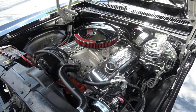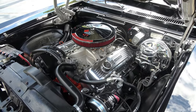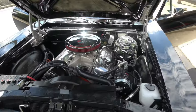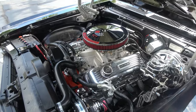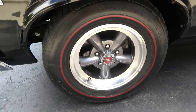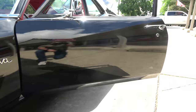Muncie four-speed manual transmission. In the back it's got a 3.08 posi — you'd figure the car would be kind of a dog out of the hole, but they've actually got the trans geared lower through first and second gear, so it screams out of those first two gears. When you hit fourth gear you're into that 3.08 and it's like an overdrive, so you can drive it on the expressway. You get performance without needing a 3.73 in it — really fun to drive.